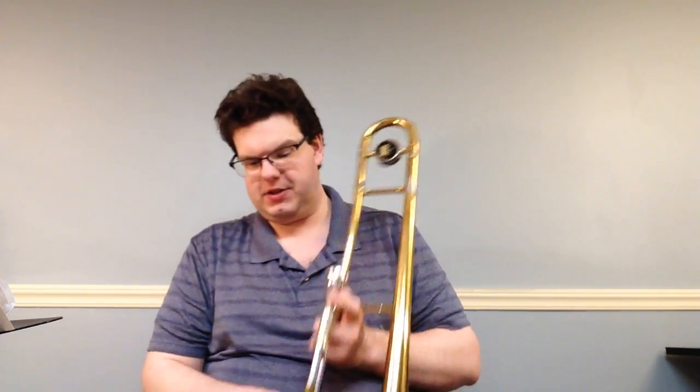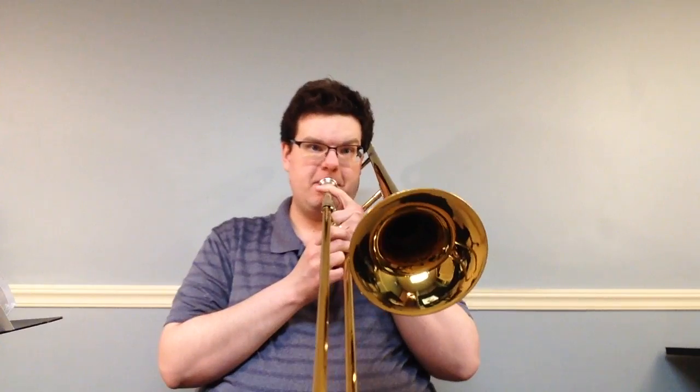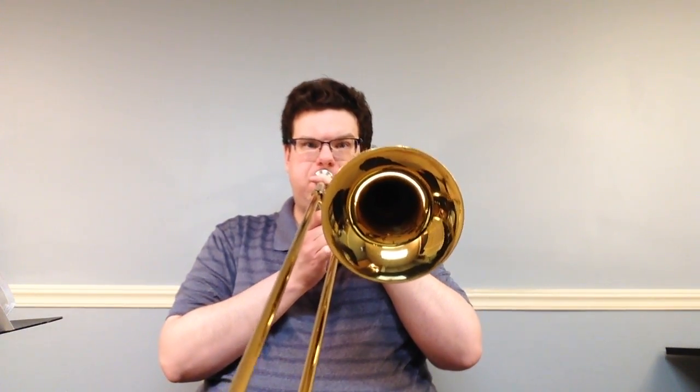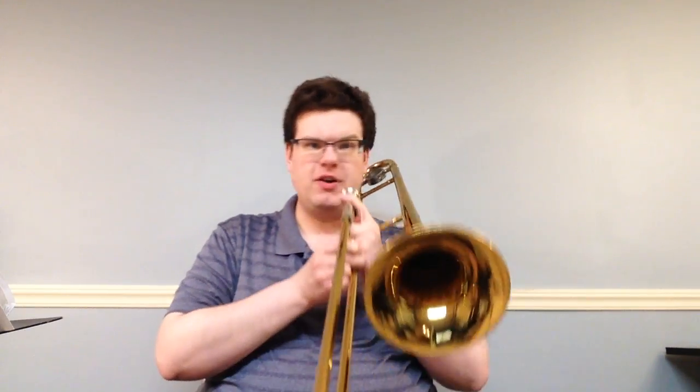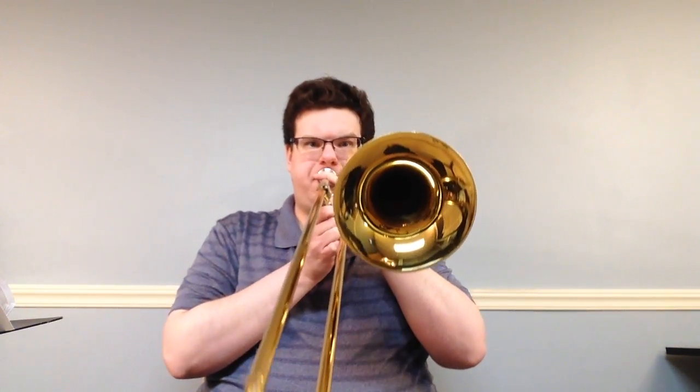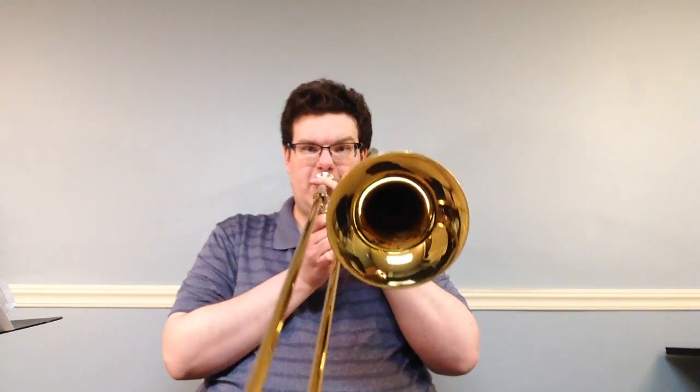At the top of page 7 in the orange box, it talks about a whole note. A whole note doesn't have a stem on it. It's just a circle. And that means you're going to hold it for 4 beats. So if I play my B flat, just hold it for 4 beats. Remember, a half note is 2 beats. A quarter note is 1 beat.